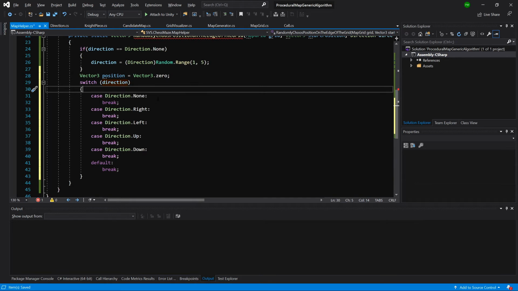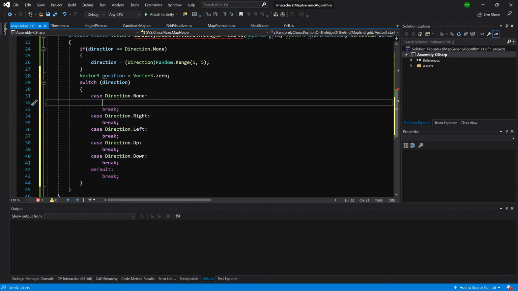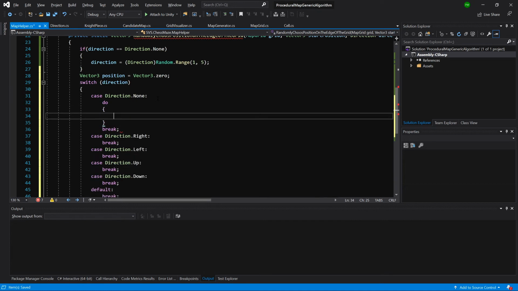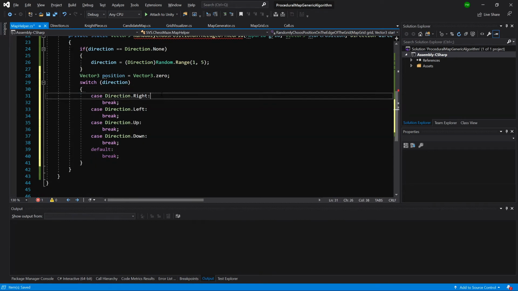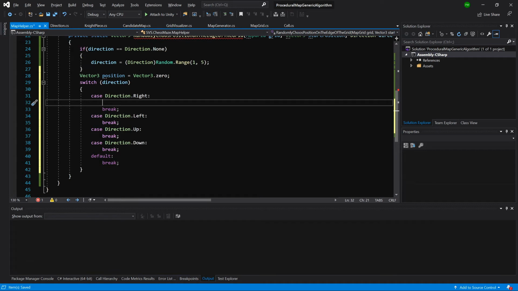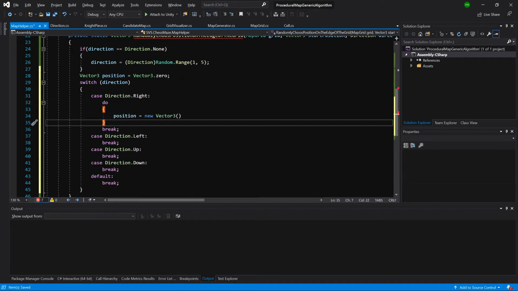So what we will want to do here is we are going to do a position equals new Vector3, and now if this is none, we actually do not want to do anything, because there is no case where there is none value given as the direction. So let's start from right. Let's delete the none case, and what we need to do here is to place now our point on the right edge of our map.